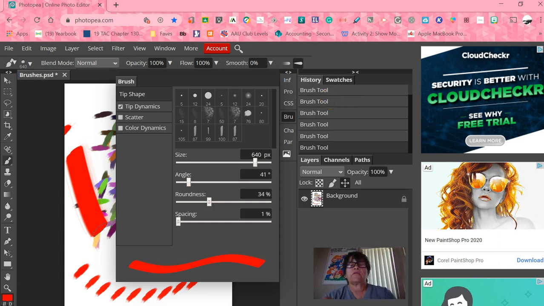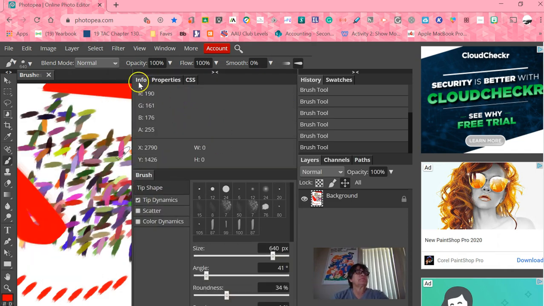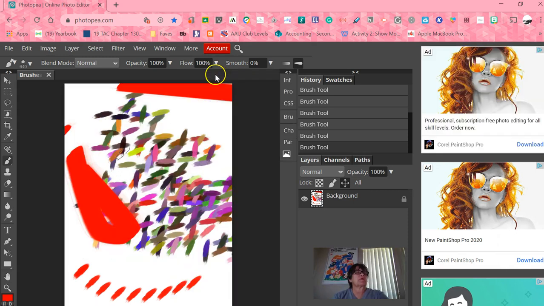Now let me go back and use my pen. There we go. To get that to collapse, but it doesn't really want to collapse too much. I think it's just my computer running really slowly.